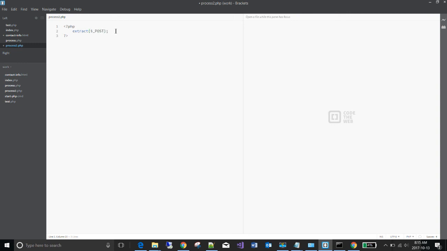what this does is it inspects all the items that are in that $_POST, and it creates local variables with the names of those items in the array. In other words, there is an item called firstName. What it's going to do is create a local variable with a dollar before it so that it becomes easily accessible.